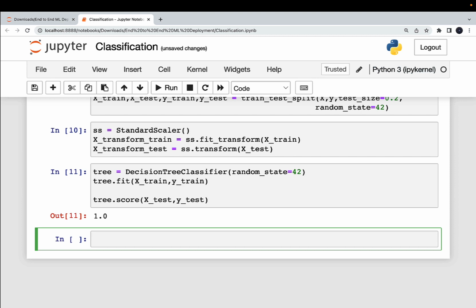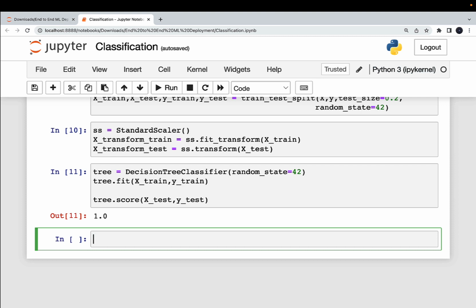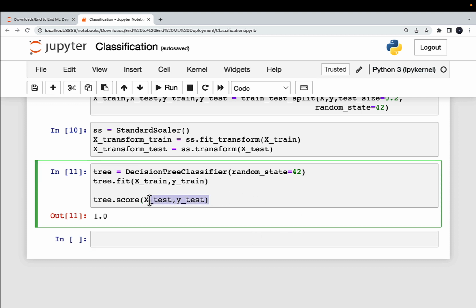So let's assume whatever training I have done is at an ideal place, and this is the ideal model that I have got, the data set is working really well and my machine learning model is performing at the peak level, and I'm satisfied with my model performance. So I'm very happy. I've shown this to my colleagues, to my managers and to my leadership, and they're happy with the machine learning model performance on the new data set.